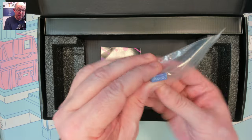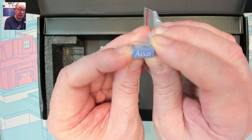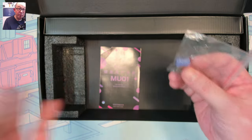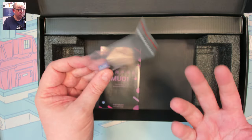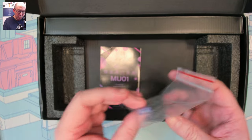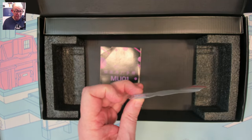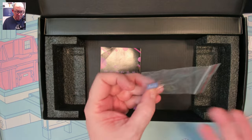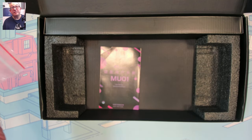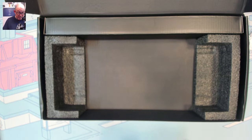We do have, thankfully, a 2.4 gigahertz receiver that is branded, because there are so many. Every company needs to do this with their dongles, especially when there's not a pocket for the dongle inside of the keyboard. So if we ever come across it on the floor, we're like, oh, what keyboard could this go to? Oh, I've only got X number of Akkos. I can test them all real quick, instead of, oh, I have to test them against my entire collection of 2.4 that don't have a pocket. And then it does look like we have a manual here.